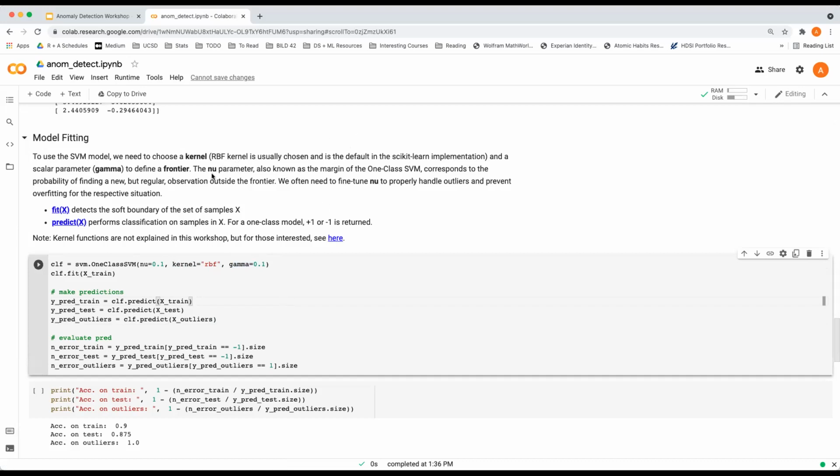And then we have a new parameter, which is essentially called the margin of the one class SVM that we discussed earlier up above. It's the probability of finding a new but regular observation outside of the frontier, right? So we want to know how far can we go outside of our region and maybe still get normal values. This new parameter can be different for different contexts.